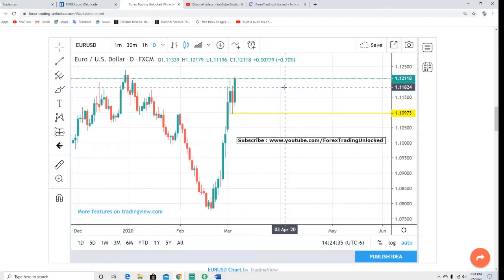Originally we were looking for a correction. Obviously, we got it, and we'll see if this continues to pressure new highs or not. If it does continue higher up towards that 1.125, like I said, 1.13 probably is going to be the extreme before we start to see a nice little corrective move to the downside. Now, we are no longer a bear for the euro-US dollar. We are neutral to higher, especially with the velocity of this rally and the volatility that we've seen. So we're going to have to ride along with this one.